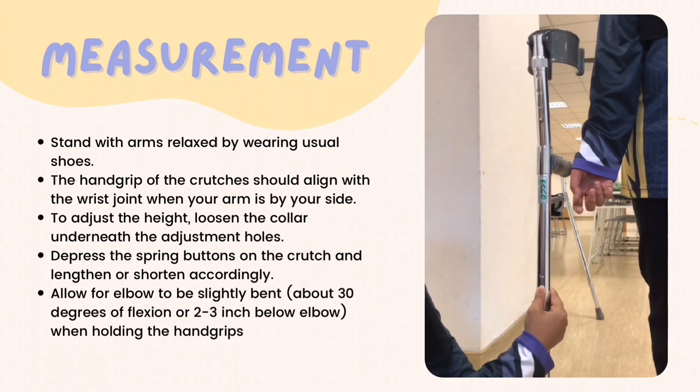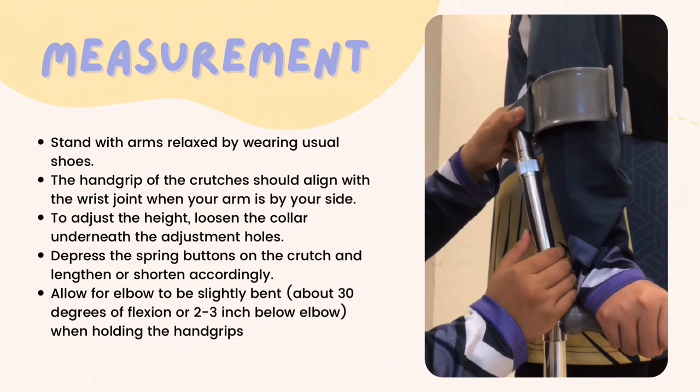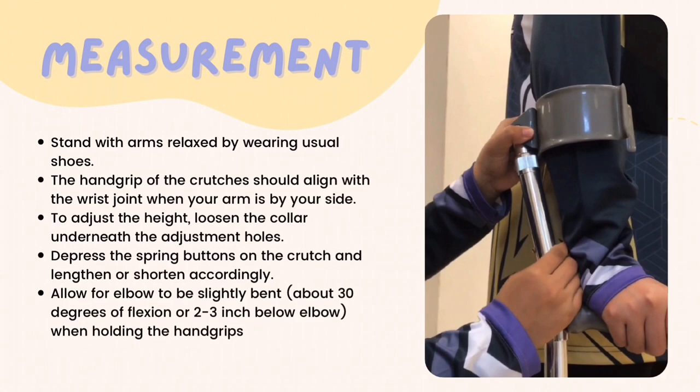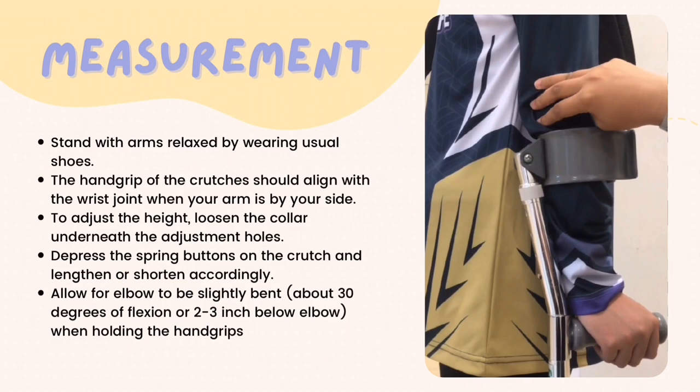It is really important to know how to measure the elbow crutches. First step, stand with arms relaxed while wearing usual shoes. Then, the hand grip of the crutches should align with the wrist joint when your arm is by your side. To adjust the height, loosen the collar underneath the adjustment holes. Next, depress the spring buttons on the crutch and lengthen or shorten accordingly. And lastly, allow for the elbow to be slightly bent. It is about 30 degrees of flexion or 2 to 3 inches below the elbow when holding the hand grips.